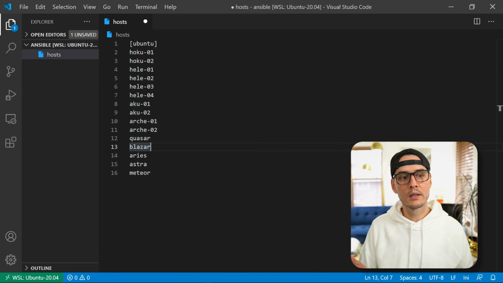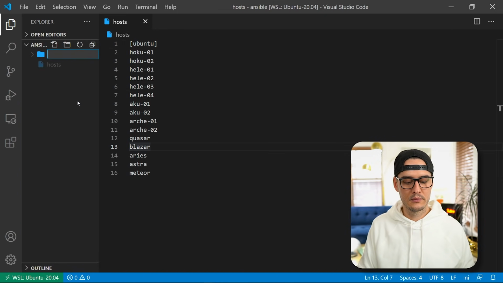And in here, you want to list all of your servers. Now you can list them by DNS name or IP address, either will work, but you want to list all of the servers you want to communicate with in this group. And you can keep your group generic and just call them servers, hosts, whatever you like. And then what I typically do is create an inventory folder and place it inside of there.